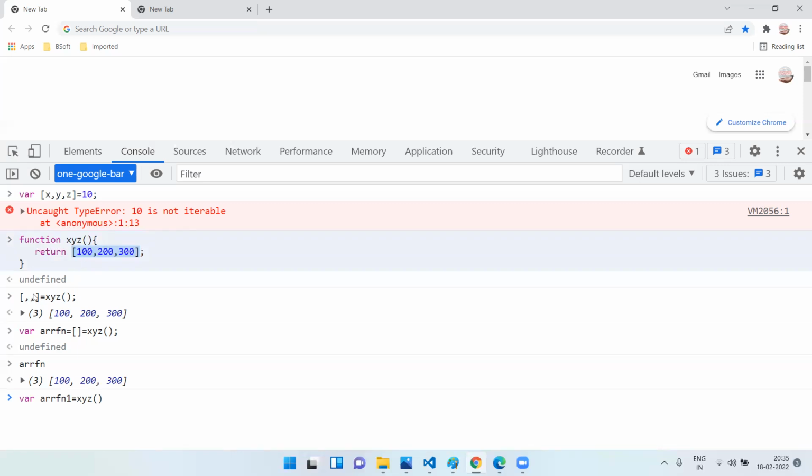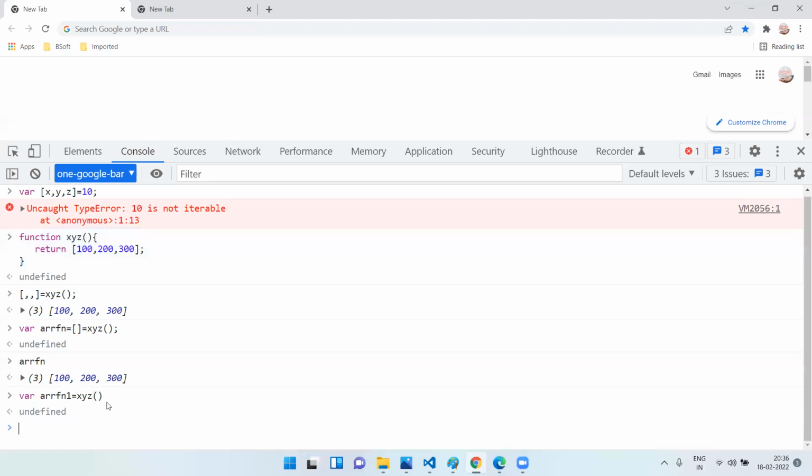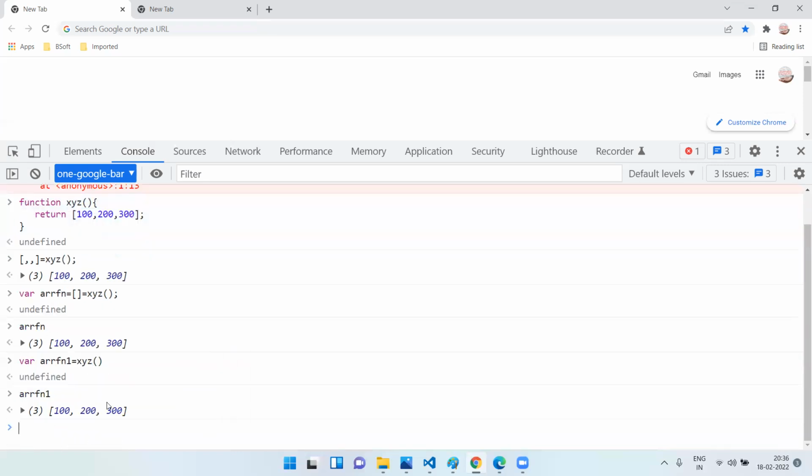This value is getting stored here in this array. So when you are printing, this is giving the same array whatever you got from here. Now, if it is an array, can I assign that value to this var arrFn? The function xyg is an array, so arrFn is holding that 100, 200, 300. And this we can achieve directly by calling xyg also, because xyg is returning 100, 200, 300. Agree? So both are the same, right? arrFn1 is also going to give me that same thing.